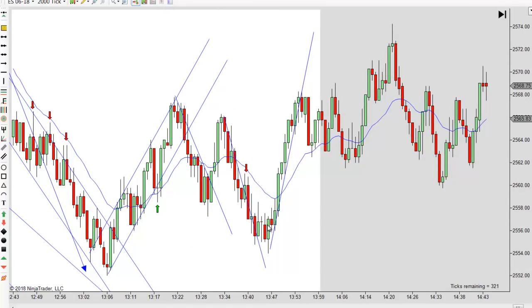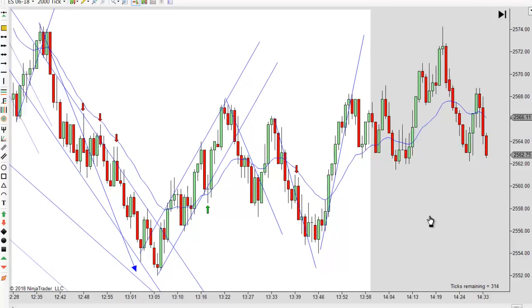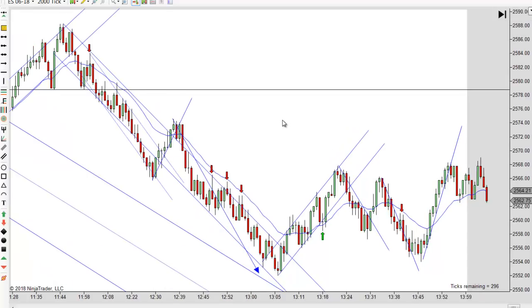So I don't think you ought to go long there. And that takes you into the 2 o'clock hour. So it got a little bit tougher in the afternoon, really after about 1 o'clock. We're really doing this side stuff up and down. It got a little questionable, and you got to be careful in there. You really only want to take shorts, and we just didn't get very many good shorts, and you got to be real careful on the longs.